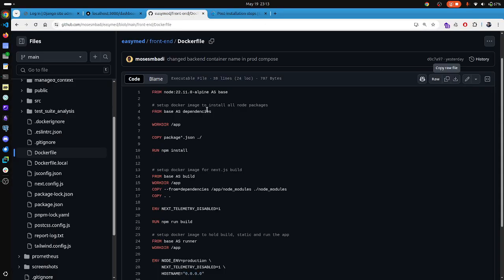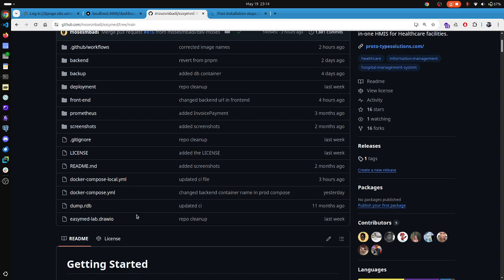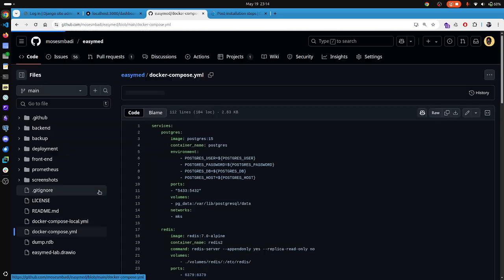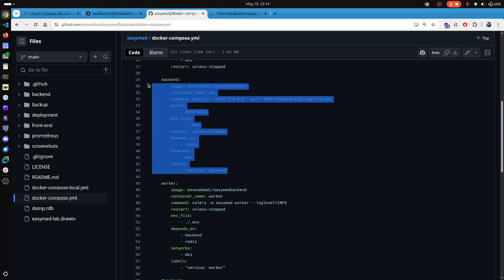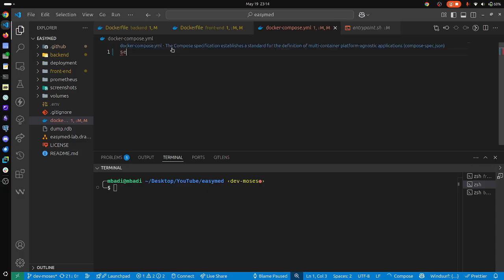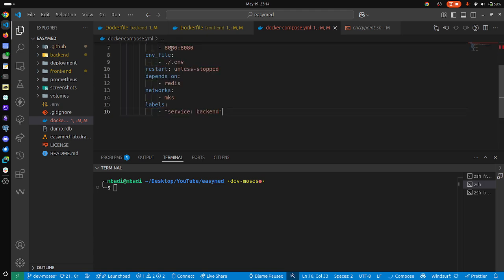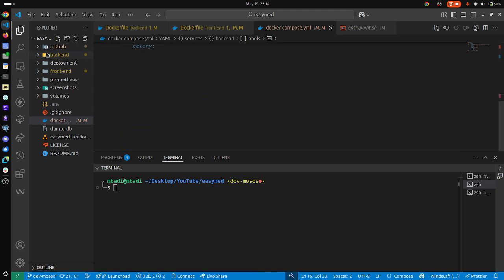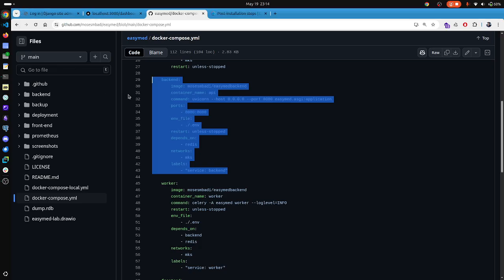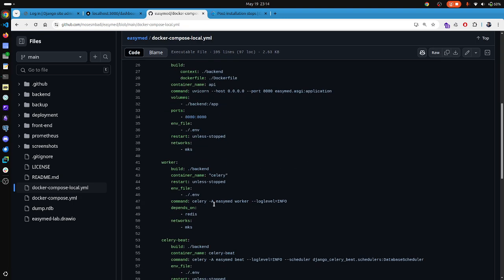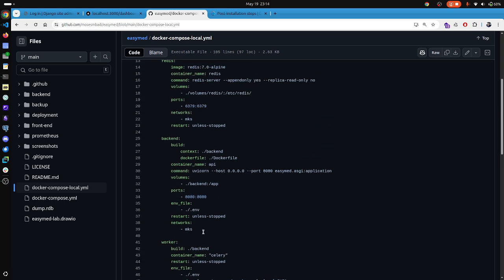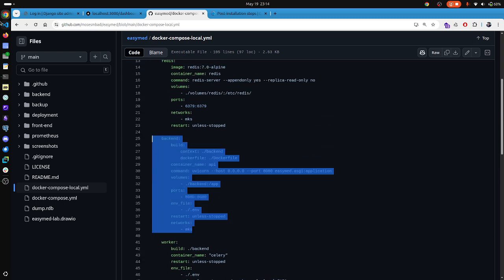I'm just going to copy an already written Docker Compose, and it's right here. So I'm just going to copy backend like this, and then inside here we are going to say services. So we'll start with the backend service. That looks okay. And then, okay, this is the wrong Docker Compose file, so we'll just get this backend here.